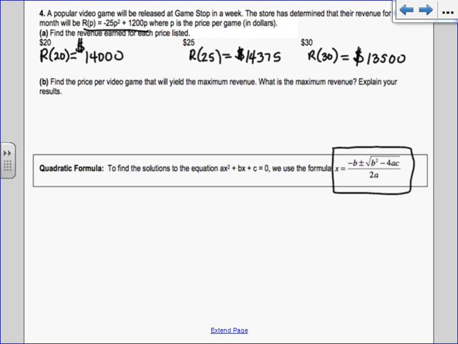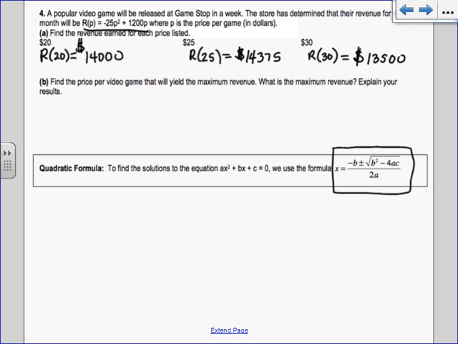So what does it look like the price is going to be somewhat close to? 25, right? That looks like the one that's giving us the most money. That's what we want. We want to price our game perfectly so we get the maximum revenue that we can possibly get. Let's think about this in real life. If I price my game too high, what happens? Less people buy it, right? So they're finding the game at another store for a cheaper price.